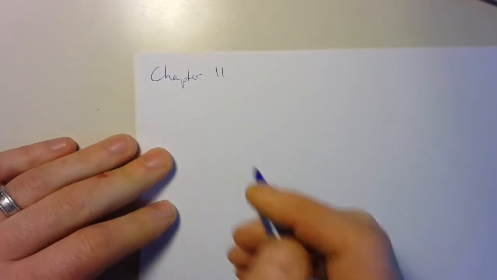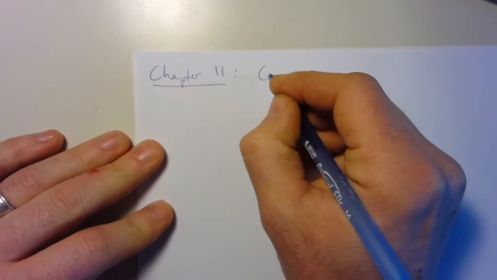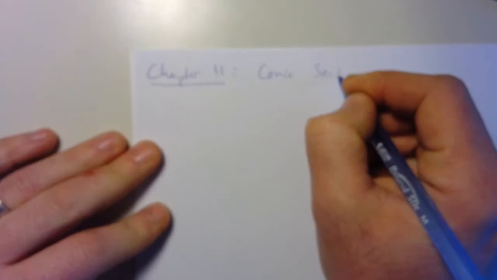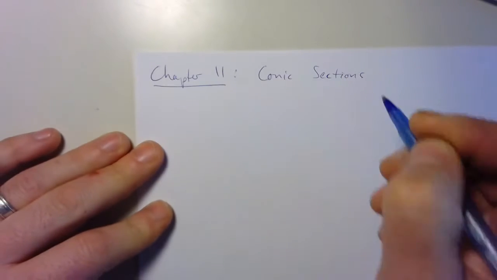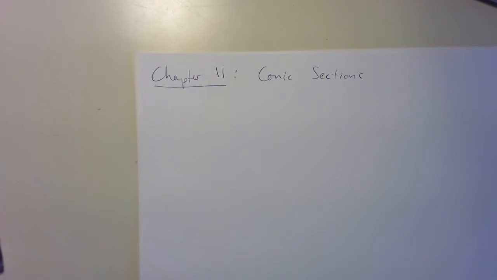Okay, so conic sections. Before we actually get into how to create the conics and their connections to what we've done already, I just want to get into what an actual conic section is, because I think that's important to understand before we actually go and do anything with it, right? So here's what we're going to start with, okay?